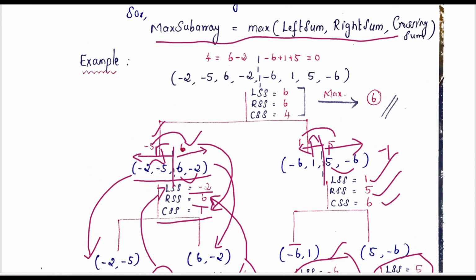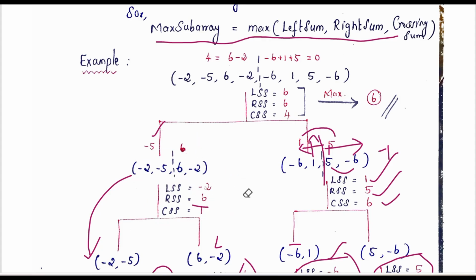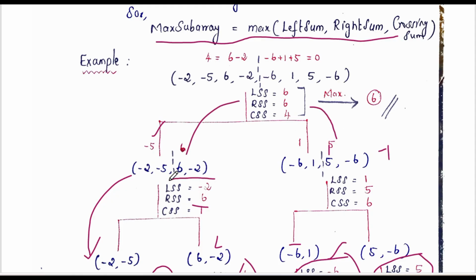So we know what the things are. What is LSS and what is RSS? The maximum value from the left and right part, right? Okay, here what is LSS? This is the left part of this array. This is the right part of this array. Which one is the maximum value? Here 1, here 6 is the maximum. So take that value as LSS. In the right part, what is the maximum value? 6 is maximum. So take this value as the maximum value. So you write this in the RSS part.